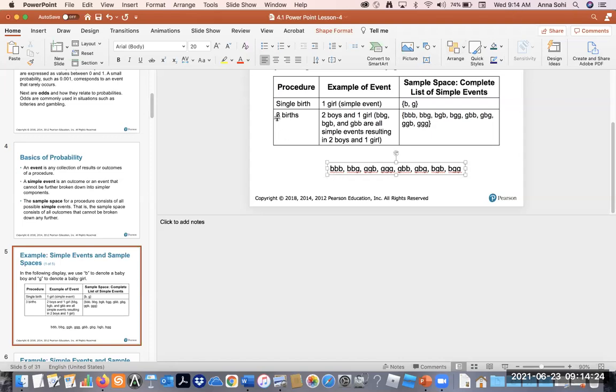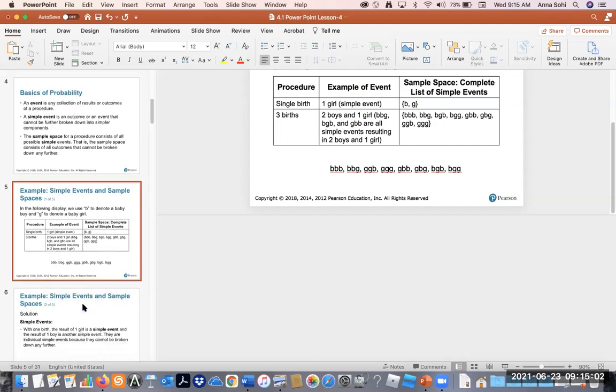So, and then out of those, you would say, which one is my favorite? The event of two boys and a girl. Then you go and see, oh, I have one here. This is 1, two boys and a girl. Then I have this as two boys and a girl, and this as two boys and a girl. So all three cases that were listed here. It's more of an algorithm of what's the sample space and what are my favors. Any questions so far?